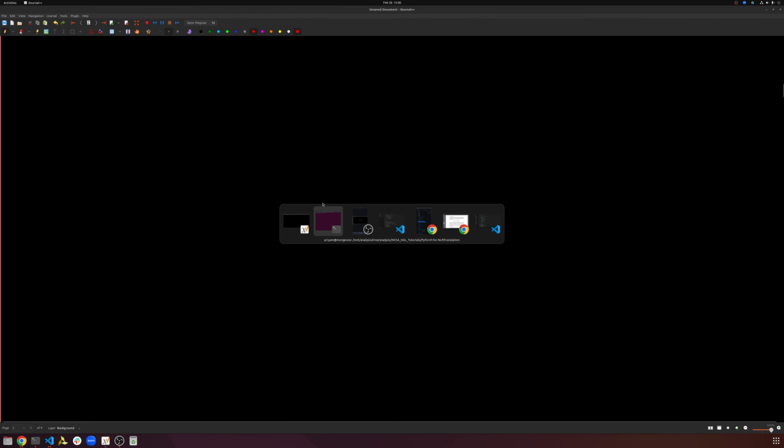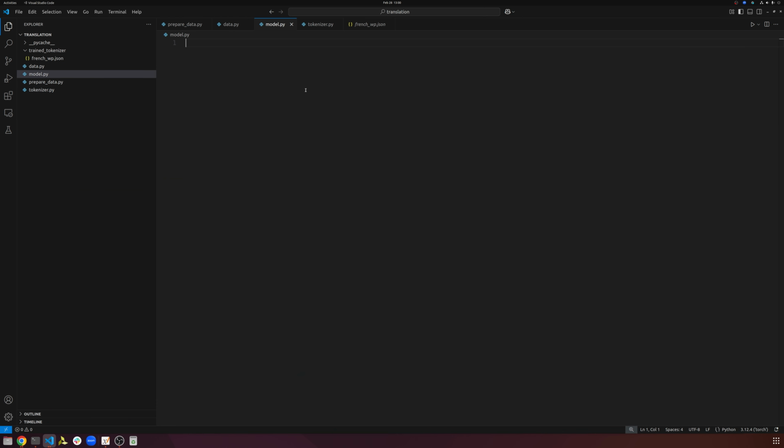So to implement this model, there's a couple things that we are going to need. First, we're only going to be using torch basically for all of this. So import torch, import torch.nn as nn, import torch.nn.functional as F, and from dataclasses import dataclass. If you don't know what dataclass is, it makes life very simple. Transformer config.